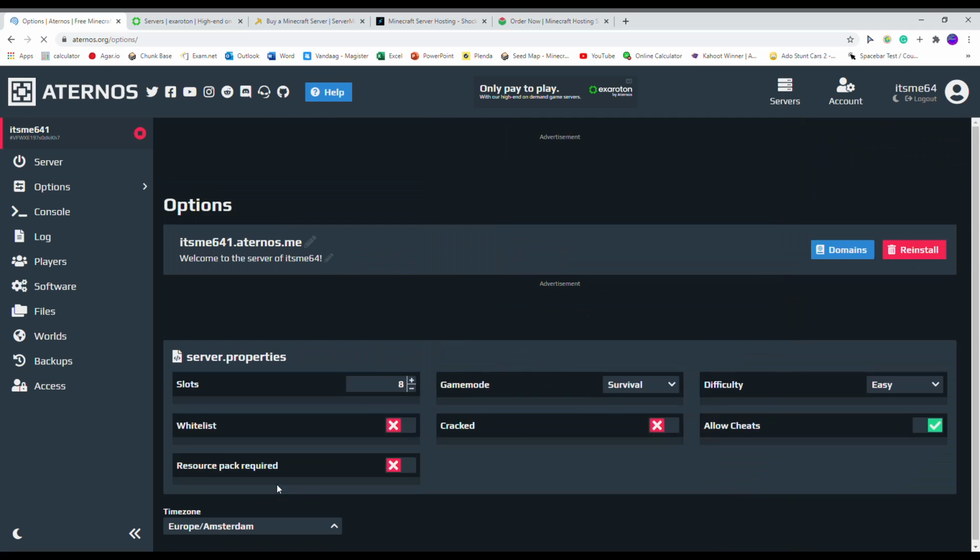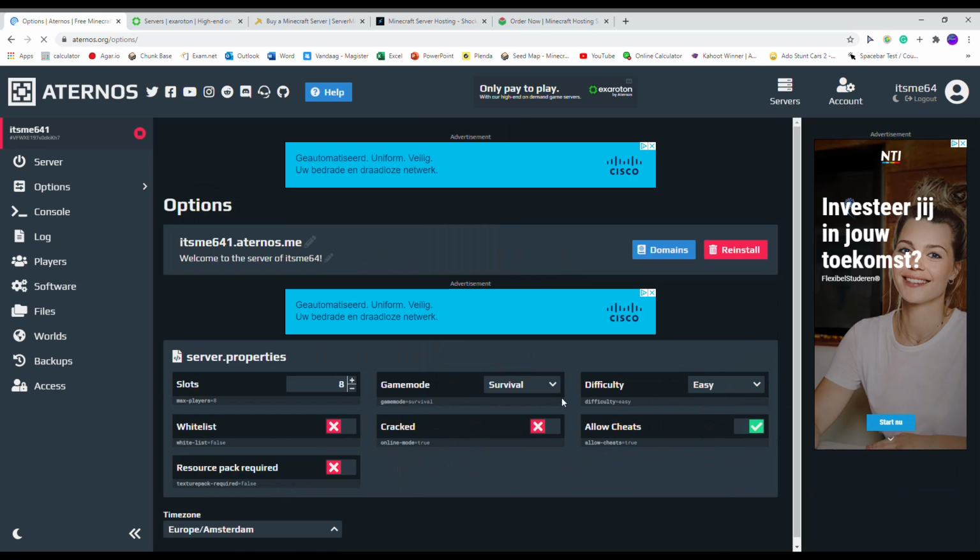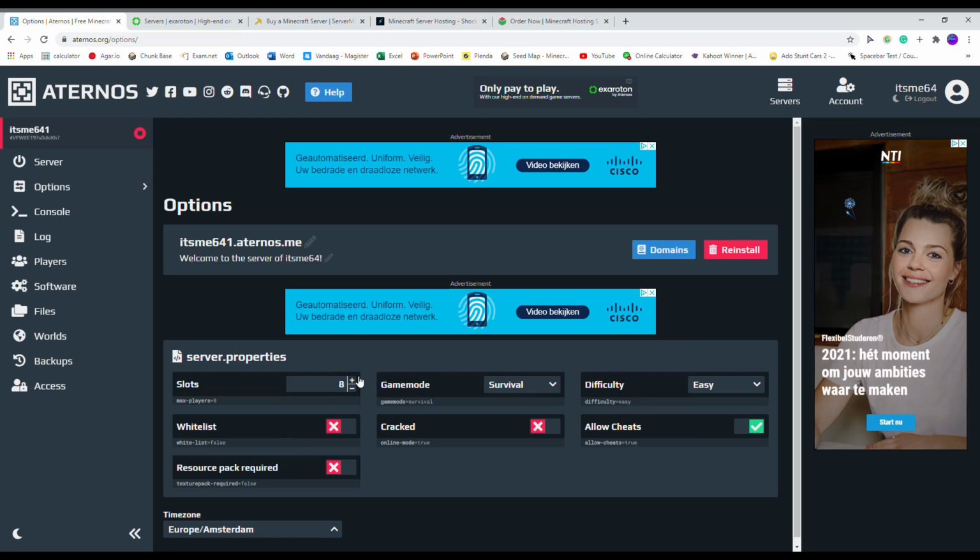Here, you can also configure your server, the difficulty, cheats, if it's cracked, the game mode, and the amount of slots. I recommend anywhere from 5 to 10 slots. The default is 20 slots, but if you have 20 people on this server at once, it's all gonna go very, very wrong. Well, probably because that's gonna be really light.